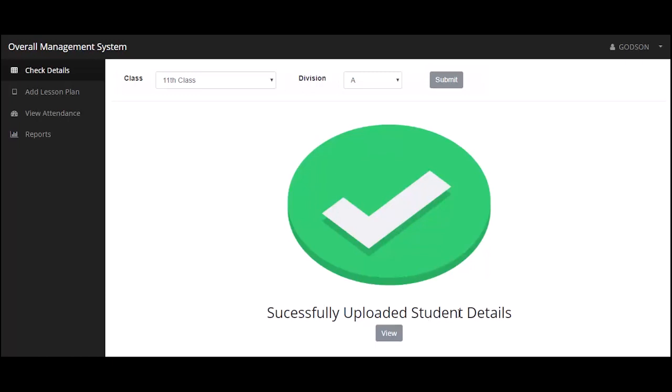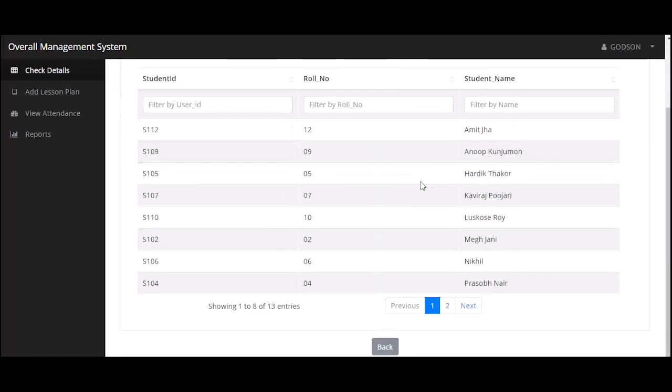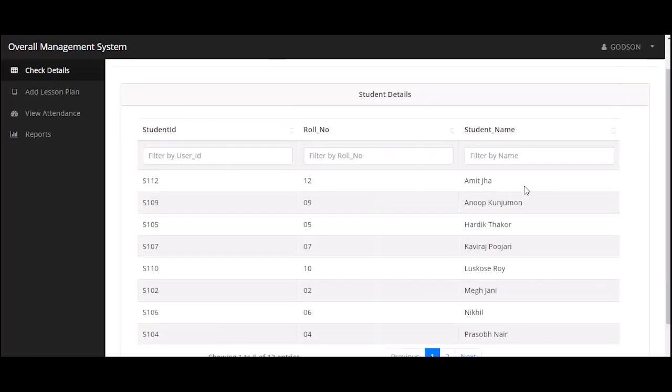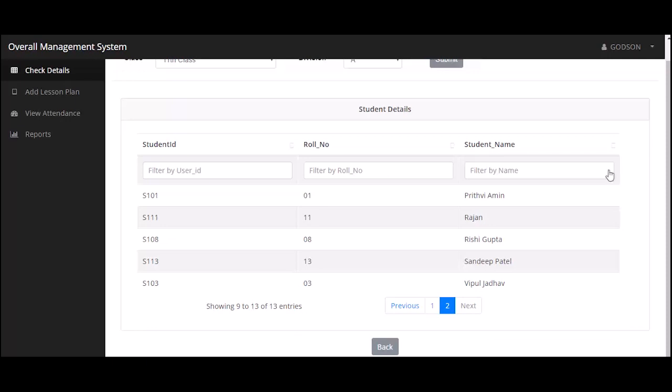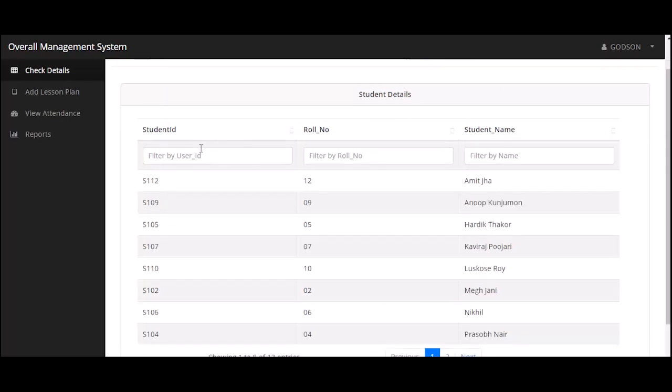So we click on this choose file, we click on the student details, open and then upload. That's it, it's done. We get a prompt message saying that the student details file was successfully uploaded. We can even view this file, to see what records have been updated onto the system. So this is the whole visualization of this particular file.